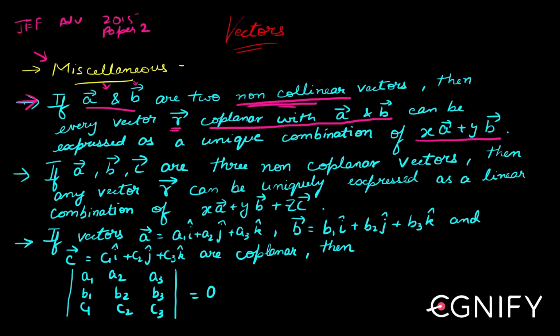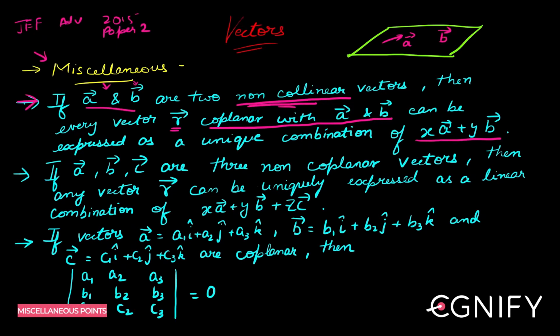I will explain the statement, and you can reread it and understand it yourself. You have a plane, right? A bar and b bar are two vectors in this plane. Remember, two vectors are always coplanar, right? Three vectors might or might not be coplanar depending upon the property that we have seen before, but two vectors are always coplanar. Just like from 2 points, you will always have a line passing through, similarly, from 2 vectors, you will always have a plane passing through. So 2 vectors are always coplanar.